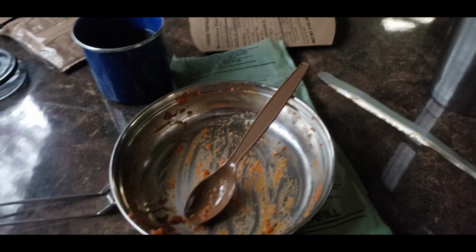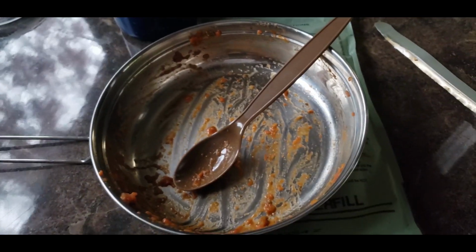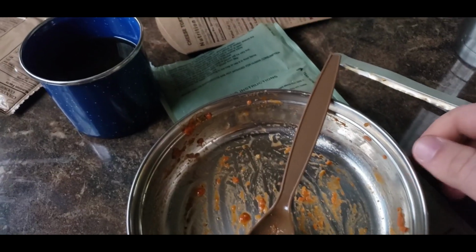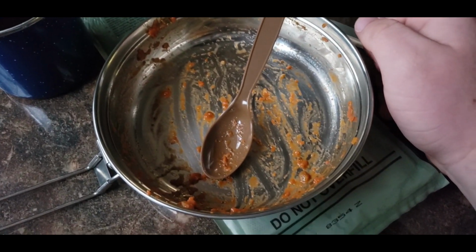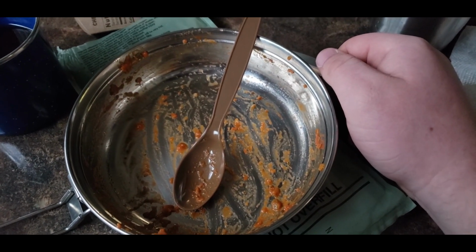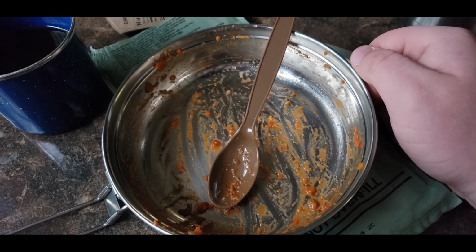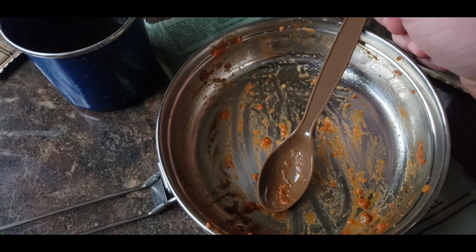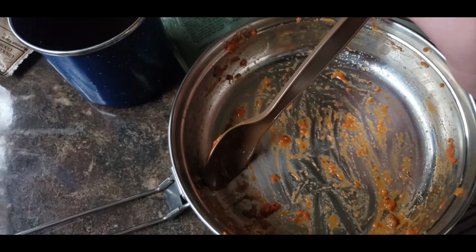Alright, so I went ahead and finished that up, and as you can tell, it really wasn't bad at all. The portion size wasn't too bad. You know, if you were going to a restaurant, you'd probably expect something a little bit bigger. But with that being said, you almost never get sides at a restaurant with pasta. Pasta is a bit of a standalone dish, and like I said, in the full ration, you're going to get a lot of sides with this.